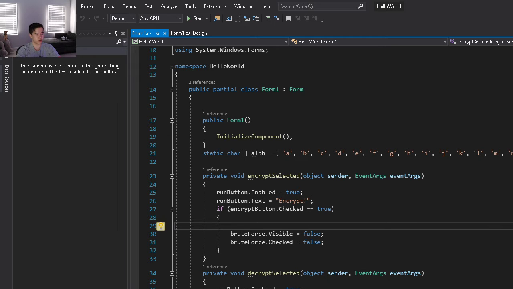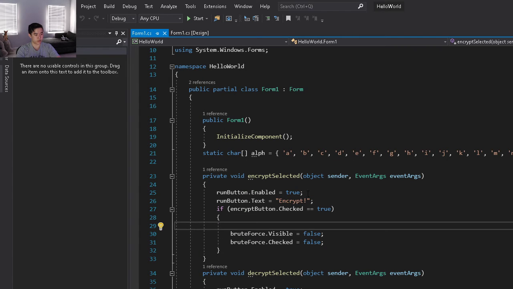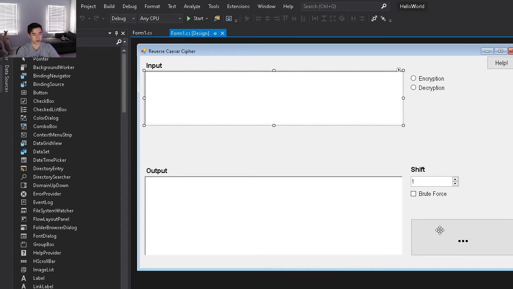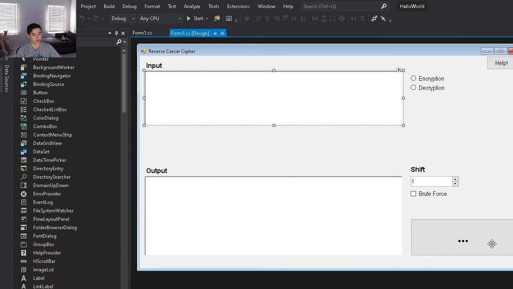The first one, run button dot enabled equal true. So when encrypt is selected, the encryption button, the run button, which is this one down here, which makes it actually work, is enabled, and also the text turns to encrypted.